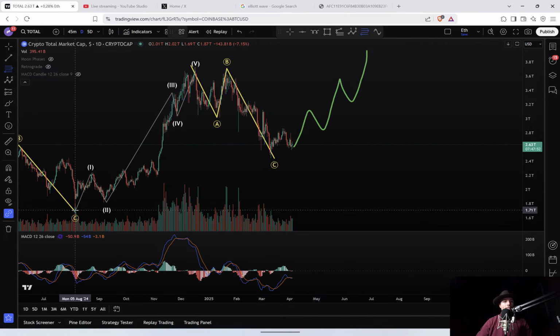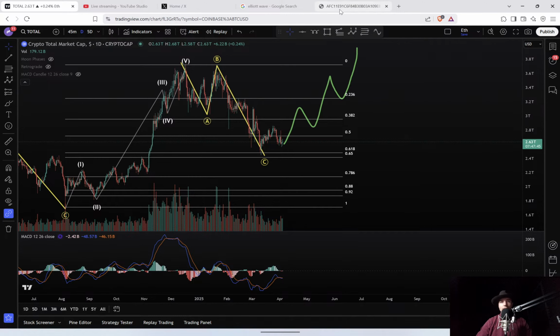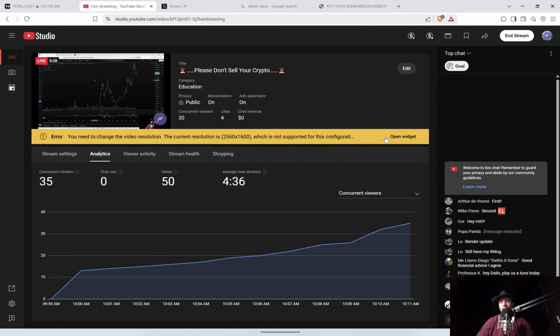Also, if you look right here, we do have an ABC correction right down to the 618 level. So the Fibonacci 618 level is the golden pocket, the golden ratio, and one of the best places that you can be buying. And it looks really good when the market pulls down to that 618 level in wave C. So A, B, and C, wherever you get a retest of that 618 level in wave C, that's a really good place for wave C to bottom out and a really good entry to be buying at that level.